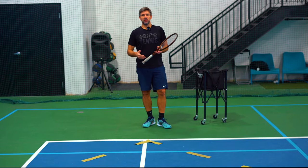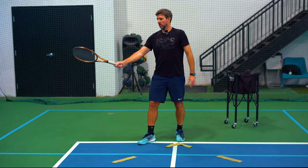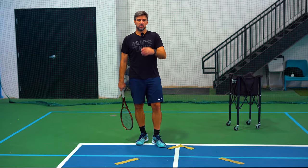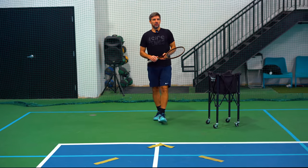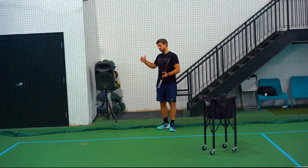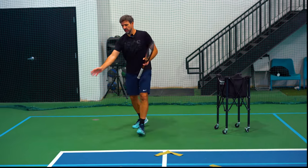If we're talking about a strong player with very good reaction, it's very good to take time away, make a half stroke, and from there produce a tremendous amount of power — returning the ball either down the middle, cross, or down the line. If we're talking about a player who doesn't have as much strength but still wants a full swing, it's better to return from the back. But it's important that you start moving forward to make more body weight transfer on the return.